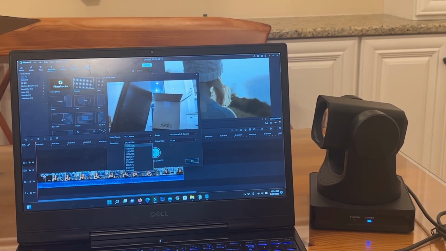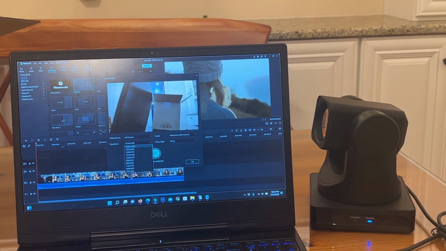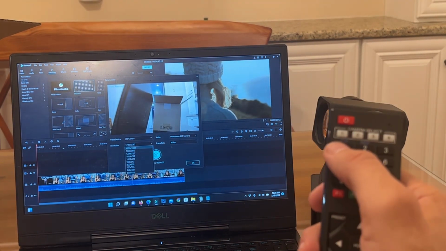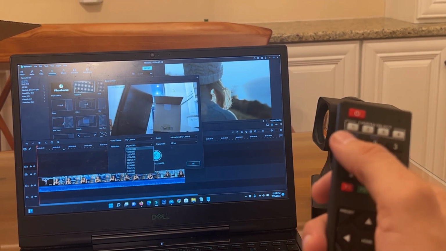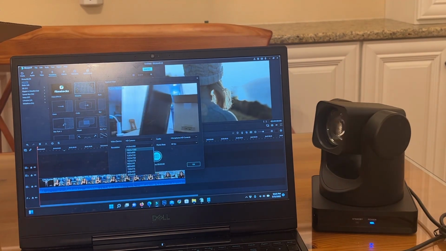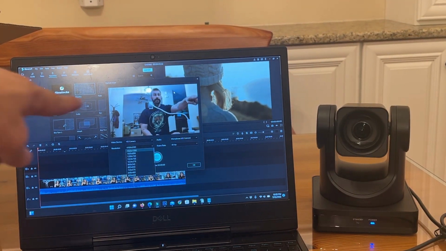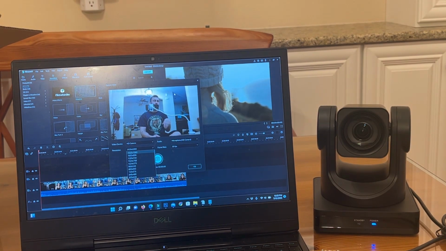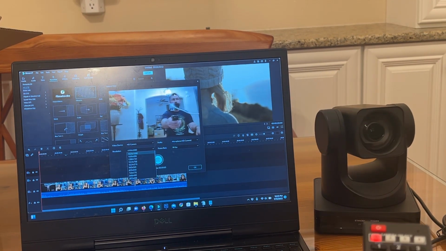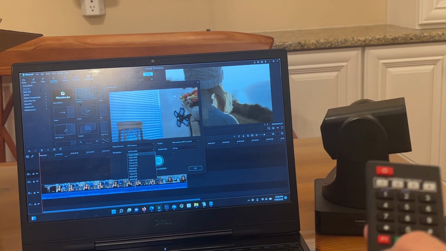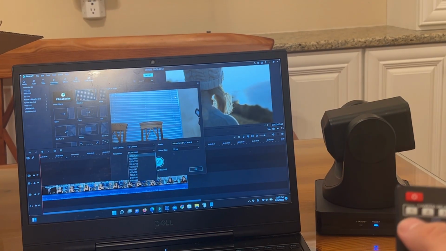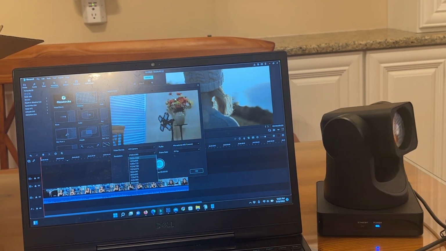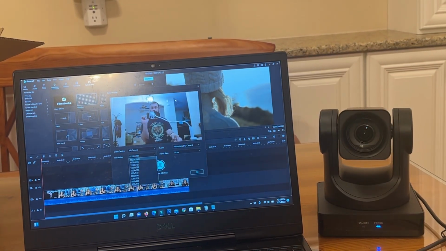How cool is that? It's just that easy. All right, folks, one more fun feature. Say the camera's pointing the wrong way, you can actually have various presets. So if I've already set my preset one, I will go ahead and select preset number one, and it has moved the camera towards me. So that's just a fun feature that, you know, camera's in the wrong spot and I want it to come back to me, maybe it's on somebody else, I can press the preset, press the number one, and suddenly the camera will come back to me.